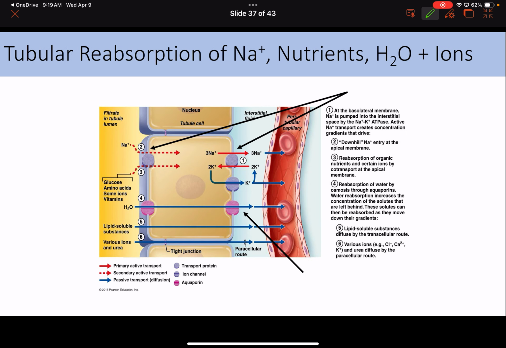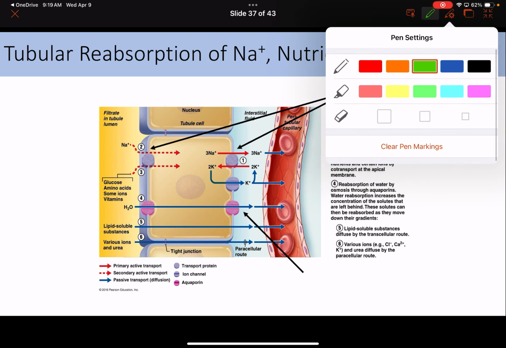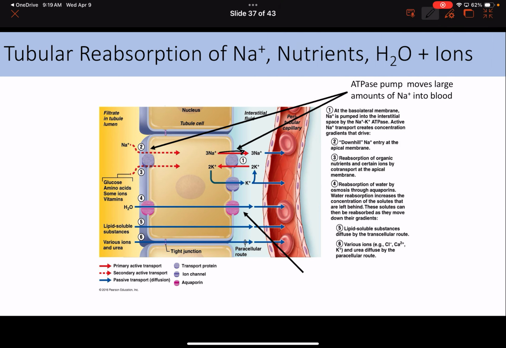Now this is a little bit more complicated here. So we talked about how we reabsorb sodium is through a sodium-potassium pump. Okay? When sodium is moving in one direction, potassium is moving in the opposite direction. We're going to be using ATPase pumps to do this, so it requires energy to do this. It requires energy to use a sodium-potassium pump, and it's going to cause energy to use a co-transporter that we'll talk about over here. So that's one mechanism that we use.